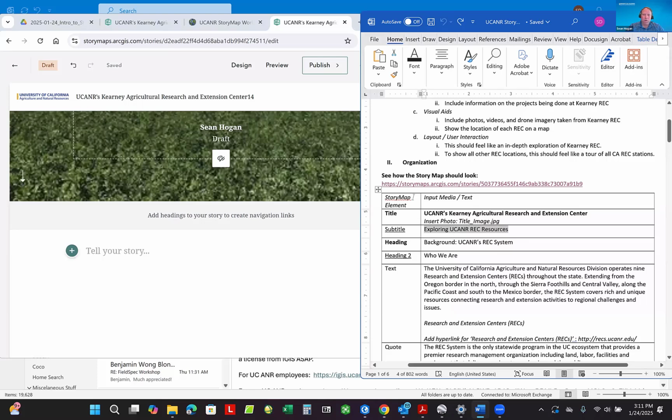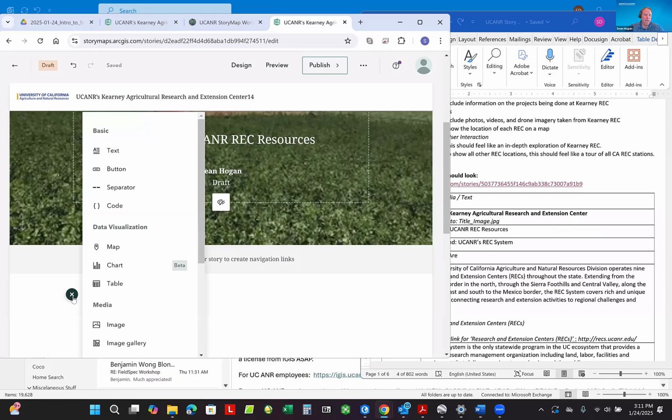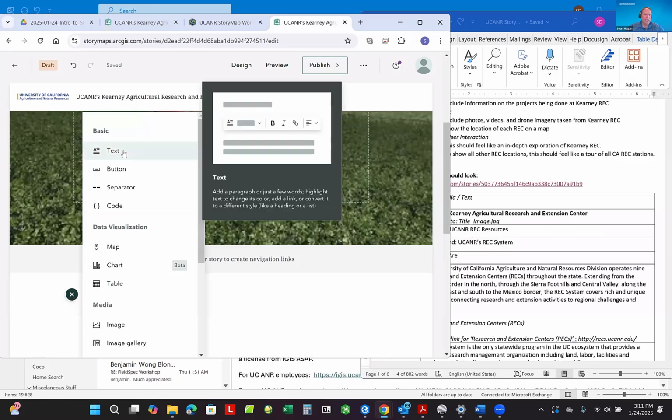Now we'll start adding in these pieces of the story map. Below our title screen, so we already put in the title, we put in the subtitle, we're going to put in a heading. And that's on the document, the fourth one down. So under heading, we'll Control C or copy background of UCNR's rec system on the Word document, and we'll go over and press the plus sign and add text.